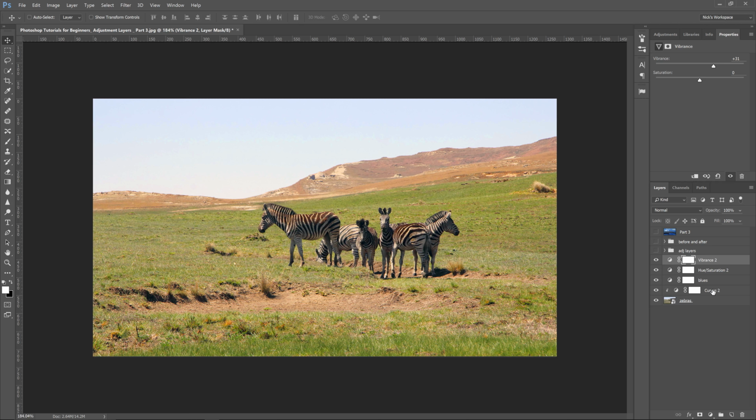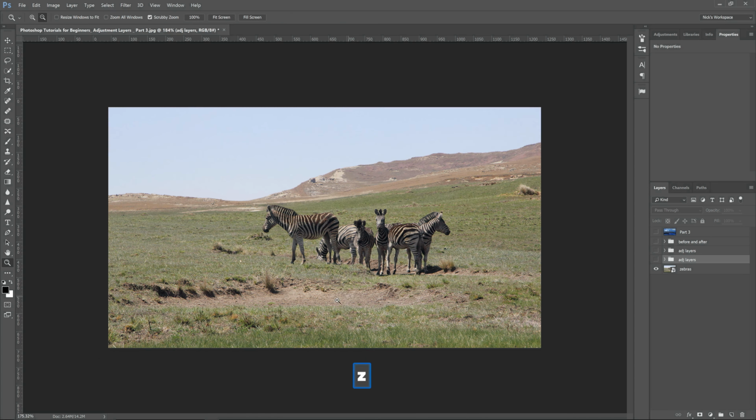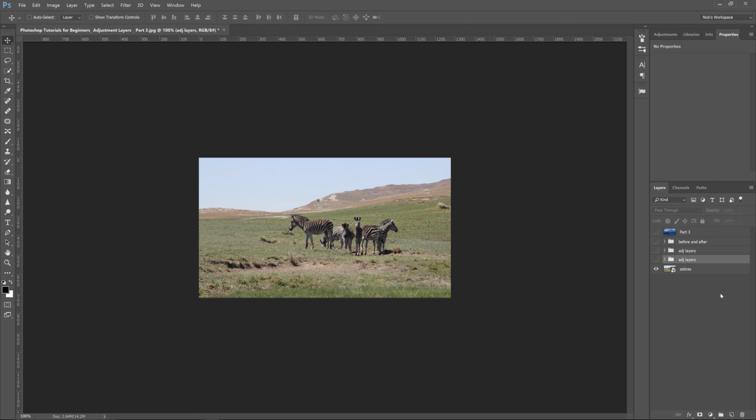So let's go ahead and hold shift, click down here, and Control G. That will allow us to group them together, and then I can type in adjustment layers, enter. Now if we turn this off, we can see that that's our original image, and that's with the adjustment layers on there. So pretty quick, and once you use these adjustment layers over time, you'll just remember what each one does.